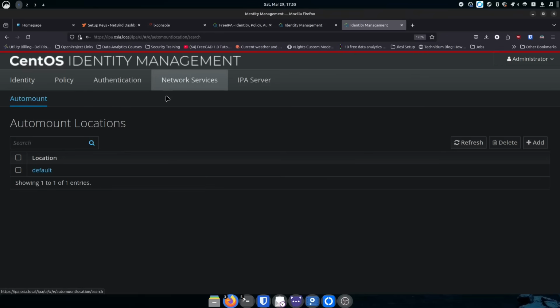Yes. When we come down to network services, you basically have auto mount. So am I going to auto mount a network share for these users, and where is that and how is it going to be mounted? You're saving them some effort by automatically setting this up and saying, you know what, I've got an NFS share, I've got a Samba share or something like that that needs to be auto mounted when they log into a machine. You can also set it to create them a home directory on that machine. It caches their credentials in case this system is not available for some reason when they try to log in. So there's a lot of different things that you can set up, which is great.